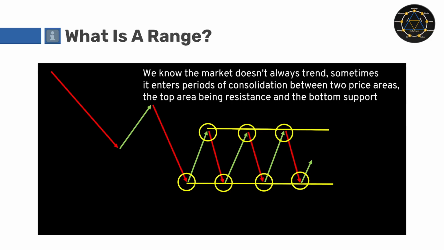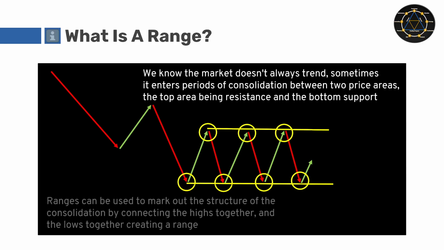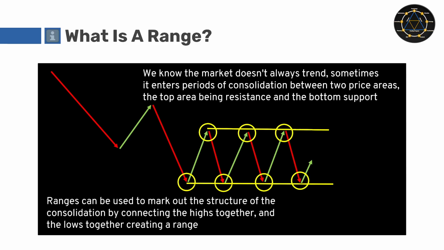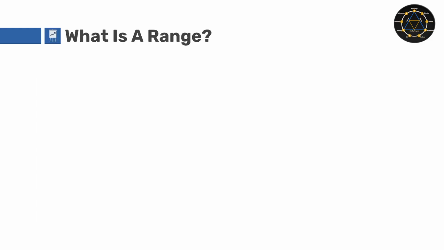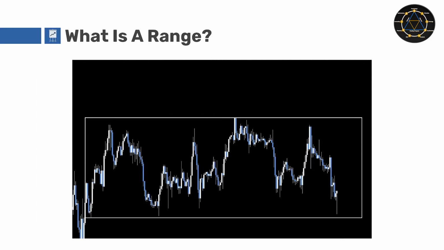So you can imagine if it breaks down through the lower boundary, then think back to what we looked at the very beginning, what could happen? If it's support, that could then break, come back to and become resistance. If it breaks above the top side, that resistance could break through and become support. So it's all the same ideas, but just in different contexts. So therefore you can mark out that range, you know it's consolidation, and you can take action on either side of that range. So lastly, looking at that example on the chart, it's a very broad range.